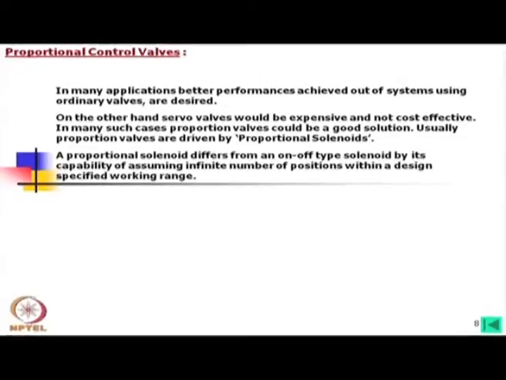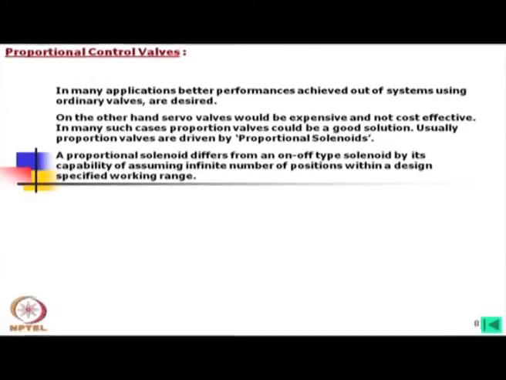In the case of a proportional solenoid, depending on the current, the motion will be proportional, but this motion may not be linear. We are giving 1 volt, and for that first 1 volt you may find that the solenoid moves, say, 1 millimeter. Next, another volt, you will find it has moved a further 0.8 millimeter. Next 1 volt, that is 3 volt input, you may find it has moved another 0.7 millimeter. It is like that. That may not be very linear.